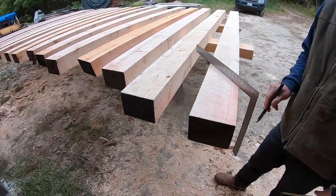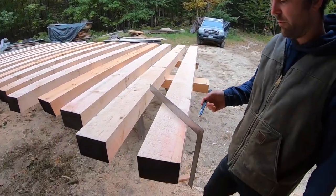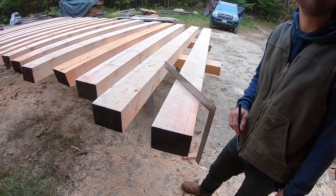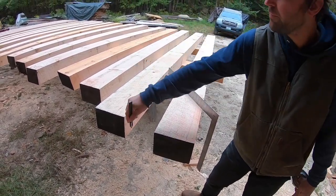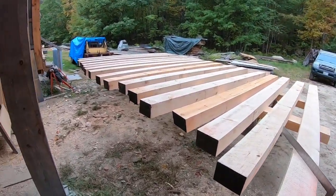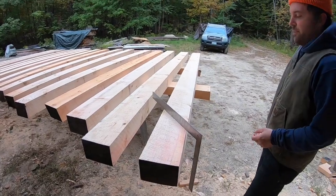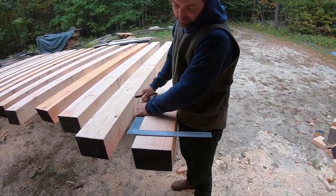Square cut. Pull that over to that side, cut all those. And then we'll roll them up and make a 45 to the depth that we need. And then just roll them back down and drop cut them. Yeah, that's production. It's a production. Maybe I'll take a little more because I do have plenty.